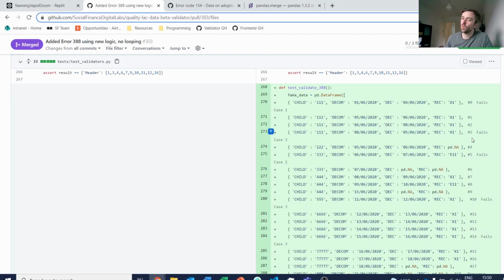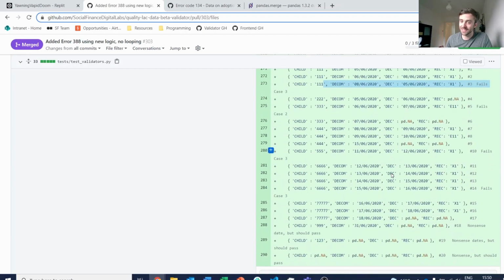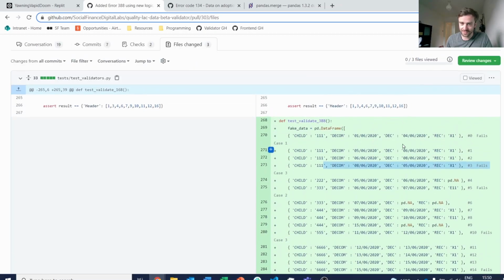And when you're trying to figure out if your rule is doing all the things it should be, it's much easier to see what's going on when everything's laid out like this, where you're able to see each individual line. They're roughly in column form, and I can quickly see, okay, this one fails, this one fails. You'll probably find that with the more complex rules, you have to write more complex tests to make sure that everything's good. Having a format like this in mind, particularly when you're playing about with group bys and you want to test multiple groups, to make sure it works for different children who have different issues, is a really good piece of inspiration to look at.